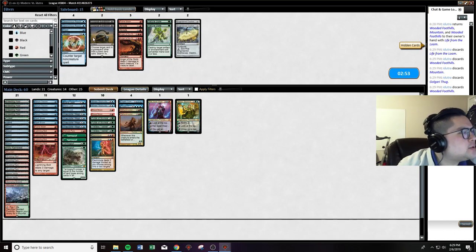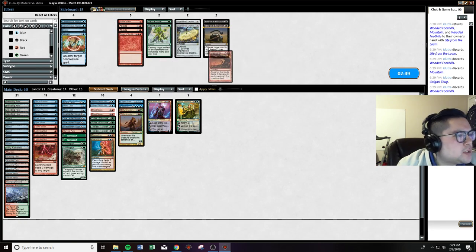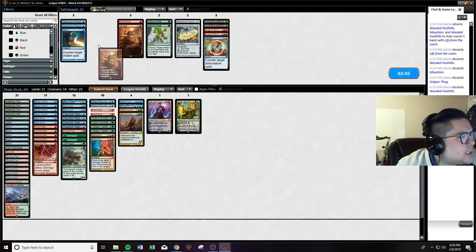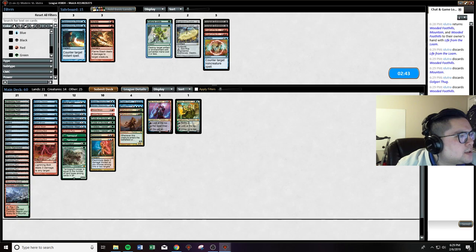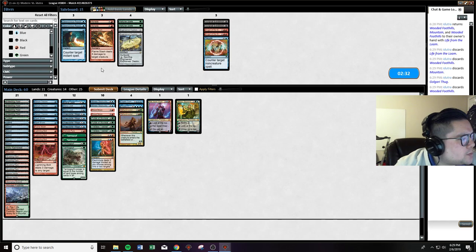So, the cards we want from the side are the Surgicals for sure, and we want to bring in the Angers, and I don't mind the Negate at all. I don't think we need the extra spot removal, and we don't need a dispel because almost all their stuff that we care about is going to be sorcery speed here.